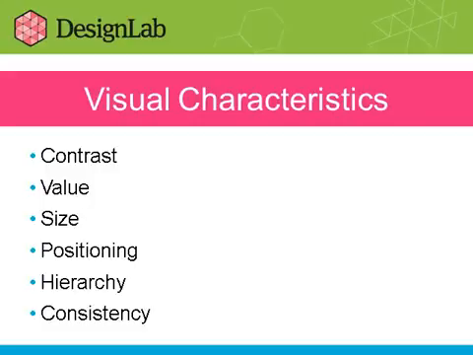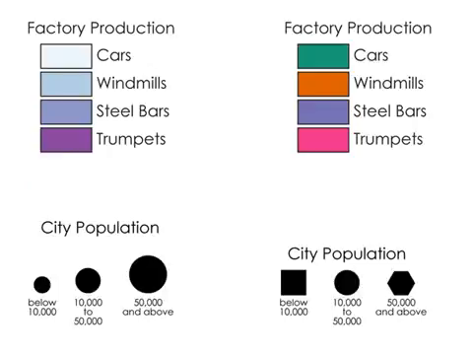Two other visual characteristics that I think are really important are establishing a hierarchy of which information is most important and calling that out, and which information falls within the same line, and a consistency of design. I'll be using these six terms in different ways, and when I talk about visual characteristics with students or with other people working in this medium, those are some of the most important terms that we bat around.